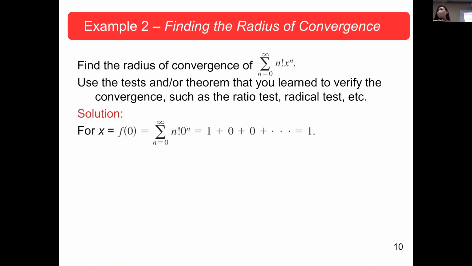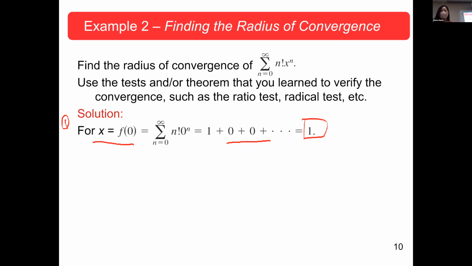So the very first one, this is the first case. We're going to just plug in the trivial case, x equal to 0. The center is x equal to 0. Then you get 1 times everything else is 0, so you have a 1.